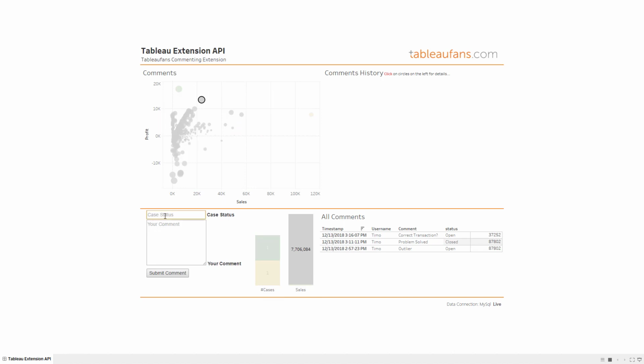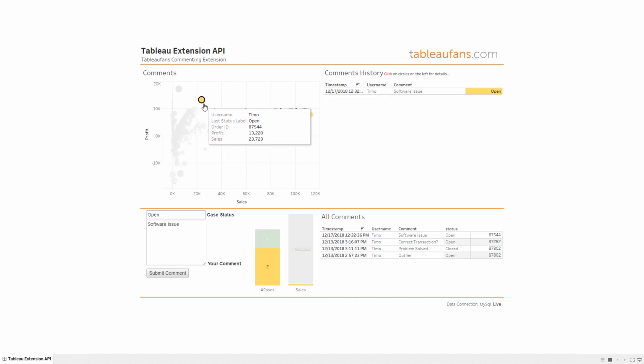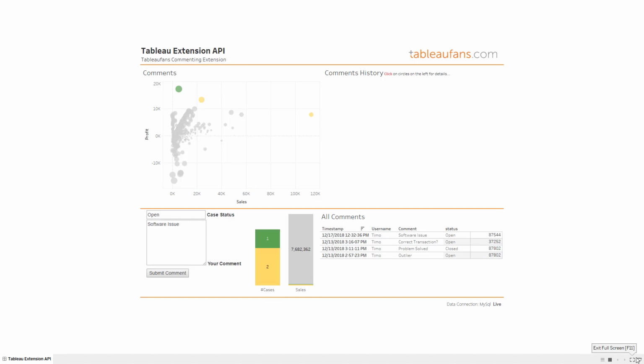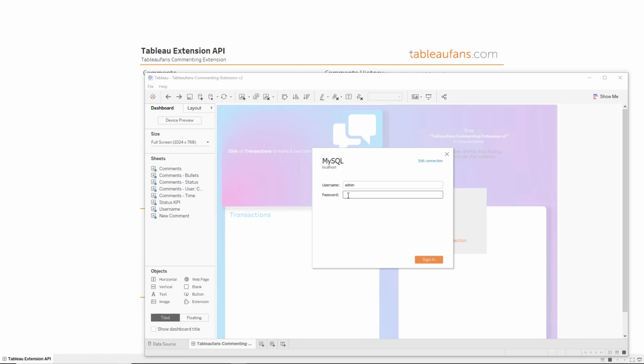Let's say we open up a ticket and there's a software issue going on or a sales issue, whatever it is. It's just an example for making a comment on something. It could be anything. Now you're seeing the UI change, right? It's now yellow as a comment exists as part of that. And now we could also switch to that second version of it. So we're not just having the basic one, but the styled one.